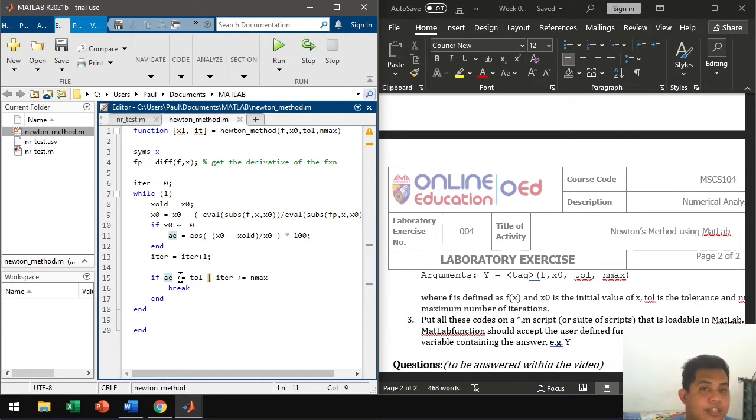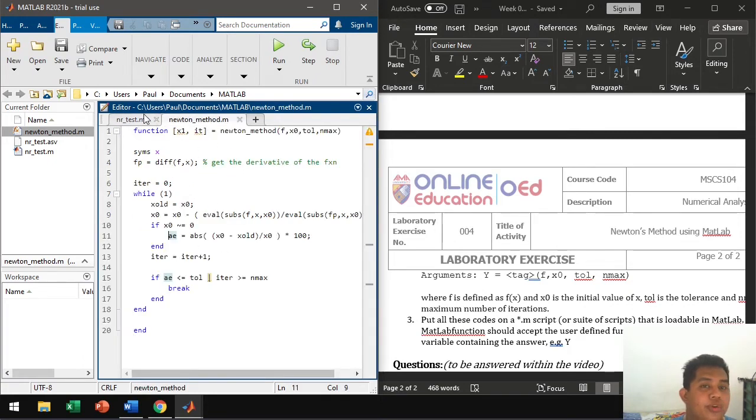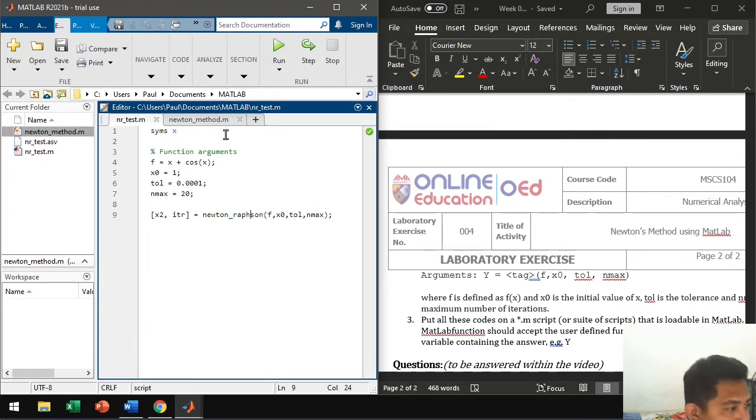Now let's test this. So I've created a script here for calling this function, Newton_method. So still we need to use the symbolic math toolbox, syms x. Okay, then we define our function.